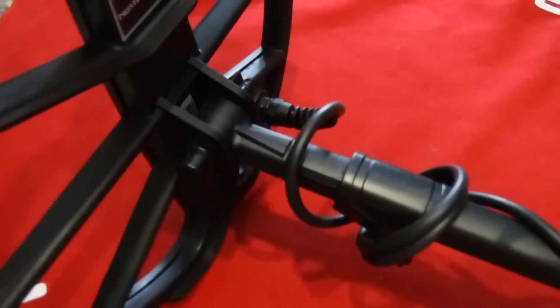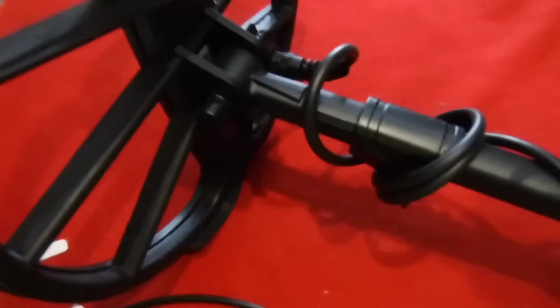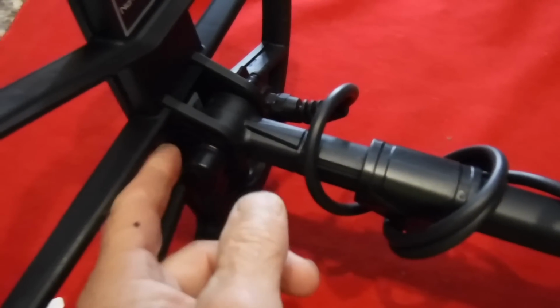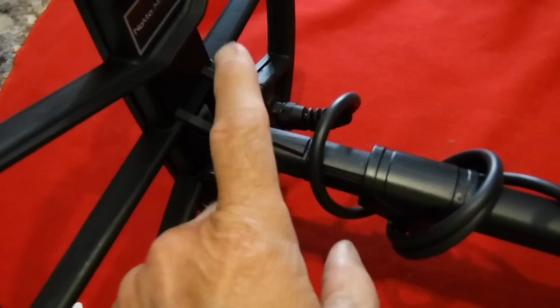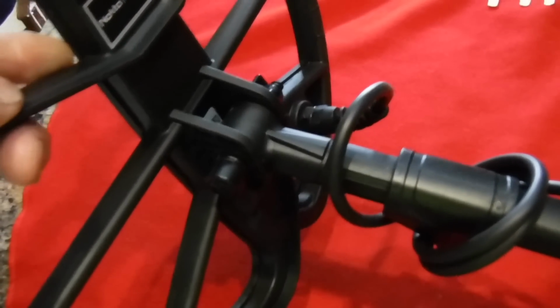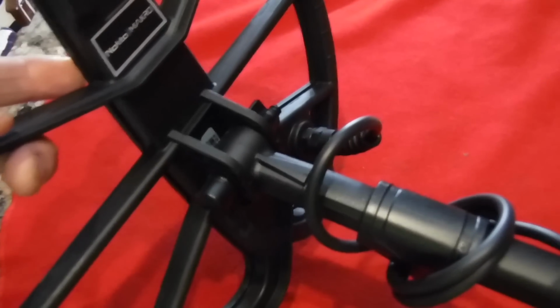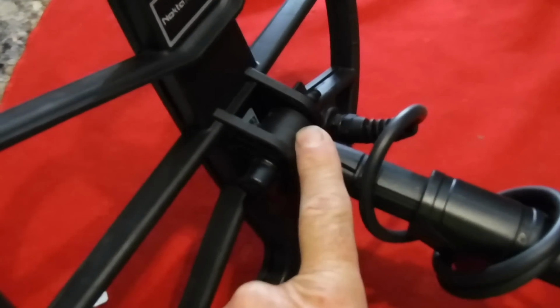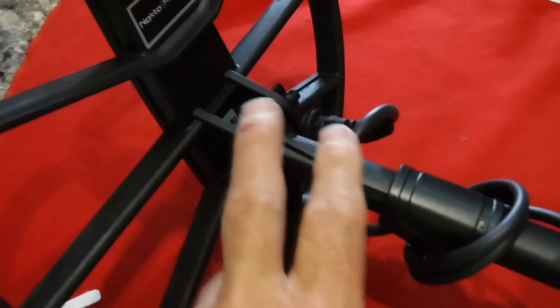At the bottom where it connects right there and all too. But anyway, this one is solid. As you can see, it's got that shaft that it won't turn. It can't turn. And it seems to hold better in here than my Equinox does. It's really, really hard to turn. I bet just hand tighten it, but I can barely move it. It's really tough to do. Well, my other one's kind of loose feeling, so I like that a lot right there. That's a big plus for me right there.